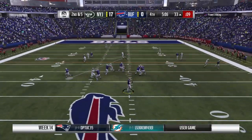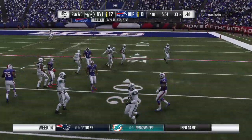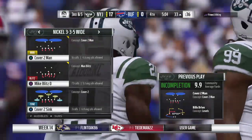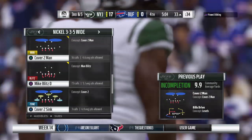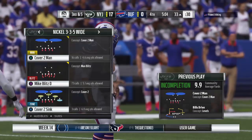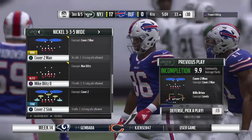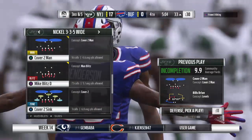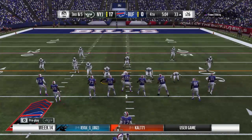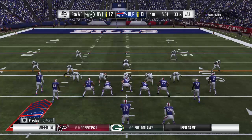And again, it's Allen. Oh, he dropped it. They were looking for him in the middle third. He couldn't catch it. Now 3rd down. It's been that kind of a day so far throwing the football. It just seems like nothing going right offensively. Yeah, it's a catch that should have been made, pure and simple. And look, everything else that goes into running a good pass route, throw it all out if you don't catch the ball. Been that kind of game throwing the football so far. Nothing going right offensively.